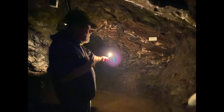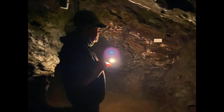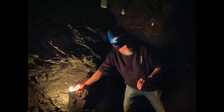The miners back then, the only light they had was candlelight, and this candlelight illuminated a very small area. They would light the dynamite, turn, and run as fast as they could. The light would go out. Immediately they'd jump into an ore car and ride it downhill to escape the blast.